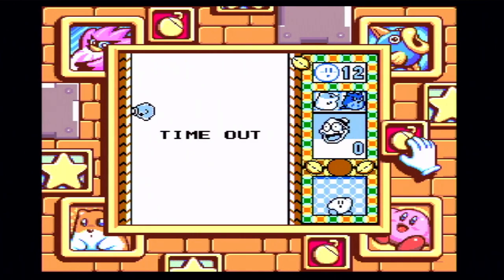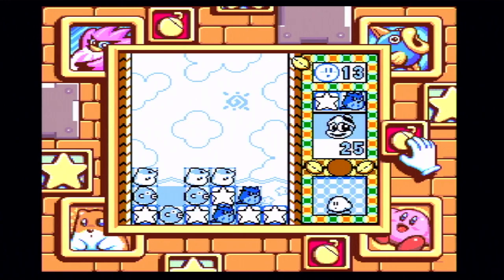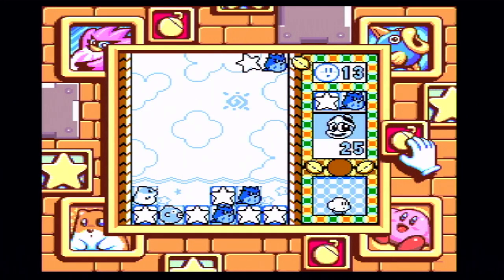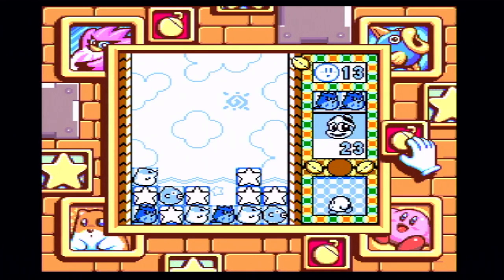Oh, we killed Kine, the sunfish. God, how many rounds is there in hard mode? Oh my god. I think that's the issue here, just more rounds than normal. Don't tell me this is like 99 or something. It's probably like in the tens or something, I don't know. So those clues are definitely useful.